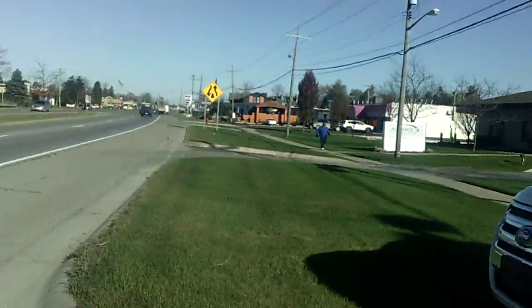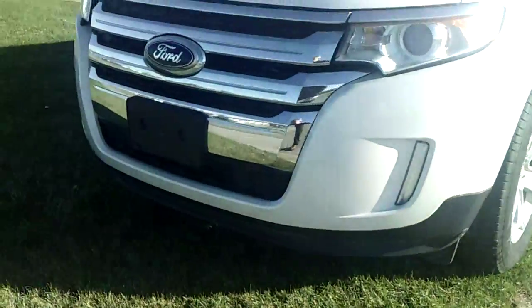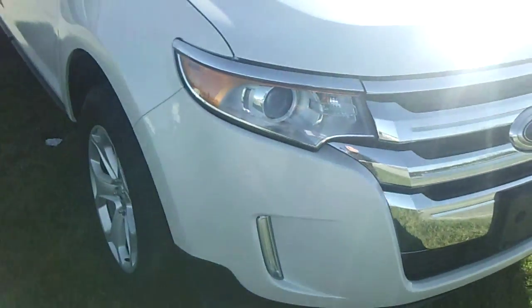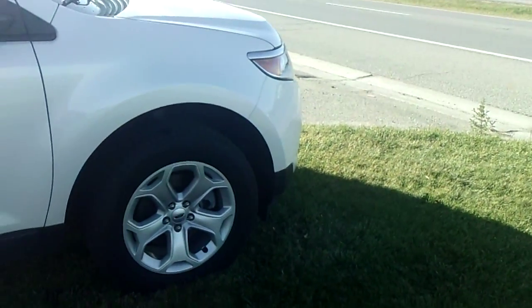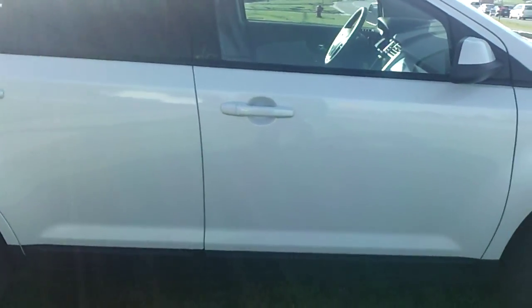Hello Don, welcome to Scalmich Ford. My name is Ted Koons. I am standing here with the 2013 Ford Certified Edge that you were looking at online. Just recently reduced. This is one of the hottest cars that we have on the lot now. You are not the only person that has their eyes set on this 2013 Ford Certified Edge.